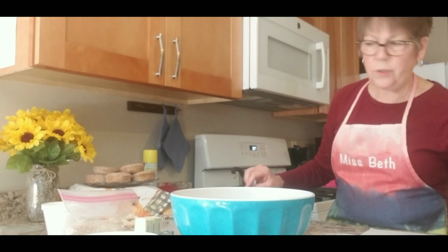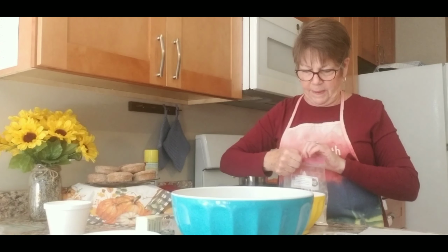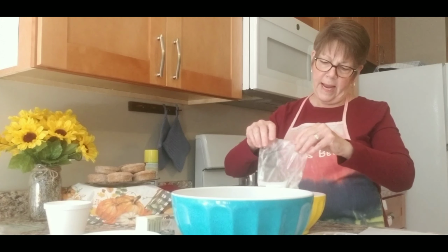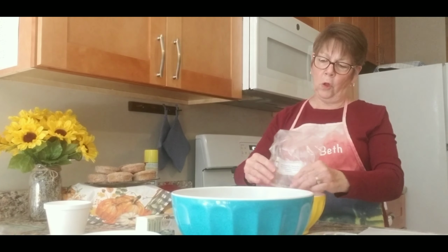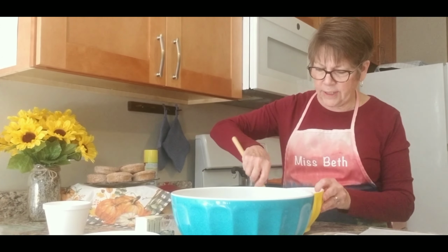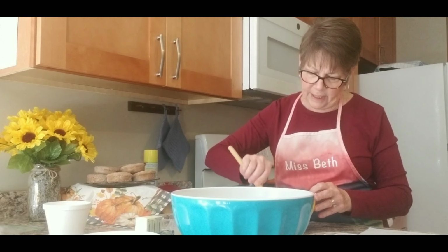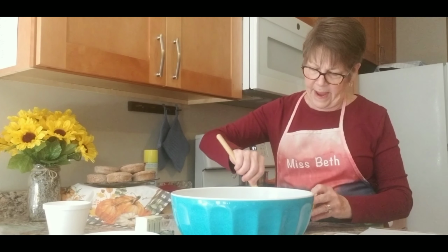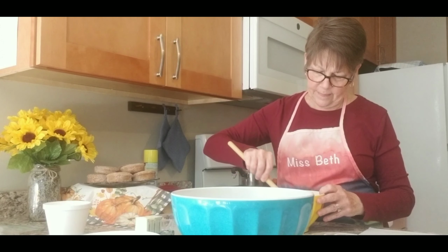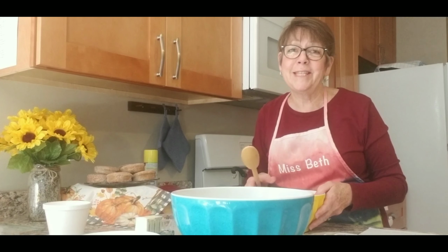And then I'm going to take our flour mixture with all of our baking soda and baking powder and cinnamon, nutmeg, and cardamom. And we're going to put it into a separate bowl. Or actually, you could really just leave it in the bag. And you're just going to want to mix everything together. Make sure there's not any kind of big lumps from anything while it was being stored in the bag. Smells wonderful. I love the spices of fall.